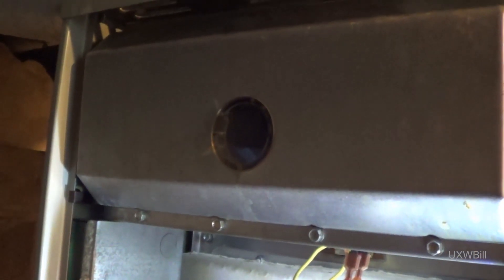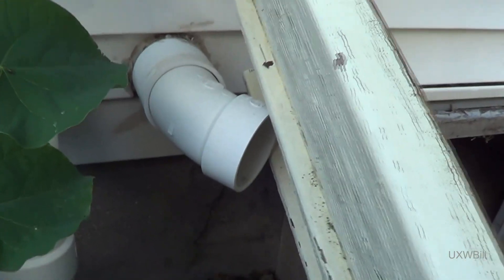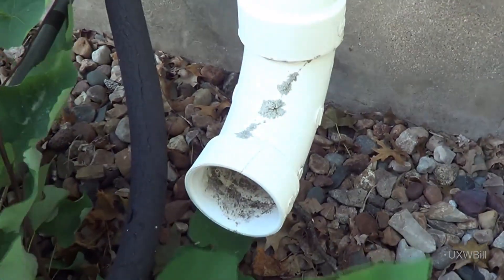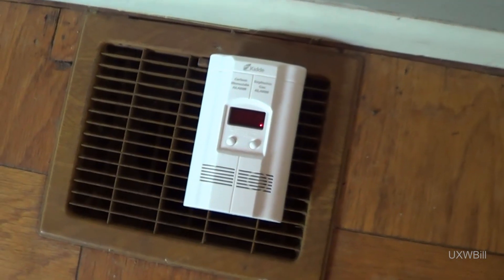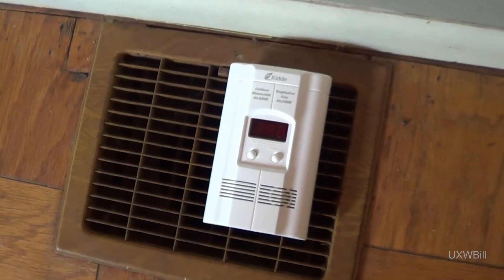We'll just check again here and see if we're registering anything on our gas leak tester. These are the inlet and outlet pipes for the combustion air and the byproducts. The outlet's right up against that bulkhead door — it's not the best situation, probably not a huge problem though given that it won't be open a whole lot. And there's this tree here in front of the inlet. It is getting insanely hot in here. I actually have a better carbon monoxide detector but I haven't used it in forever and have no idea where it is. So I simply took this one and put it over the vent — if we had a big enough problem, it would bleed in pain soon enough and let us know.